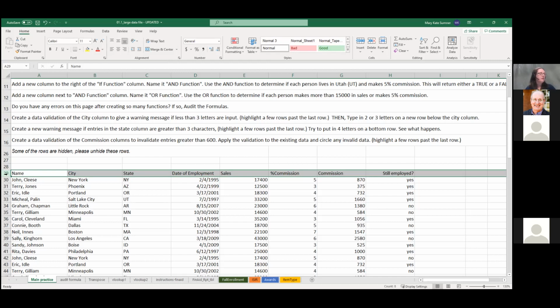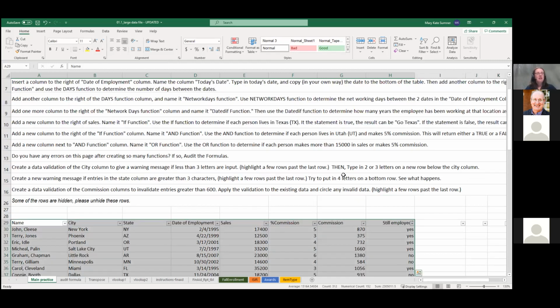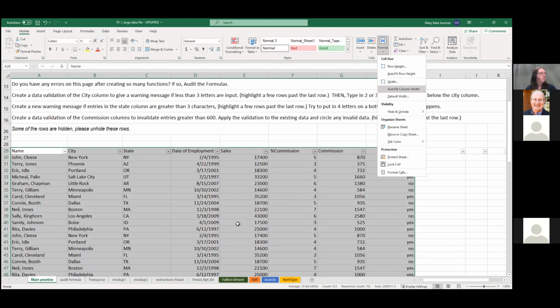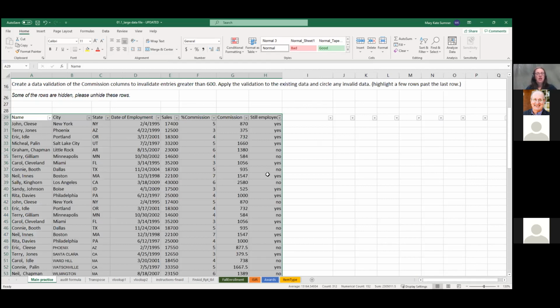Okay. Now, another thing to help if you are not aware of this, and like I said, I don't know exactly how much you all know, so I'm just trying to go over some things that help me: when you highlight your entire area, your entire table, let's say it doesn't look right, you can go to format and auto fit column width, and it'll format it and make it look a little bit better and easy to read.